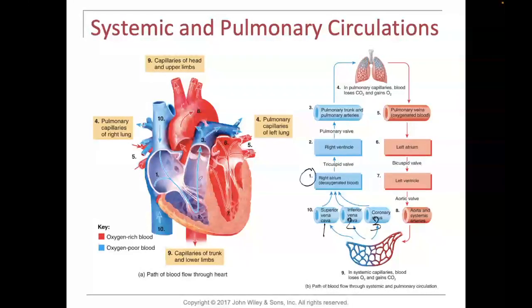They contract from inferior to superior, which shuts the tricuspid valve and forces the pulmonary semilunar open, pumping blood into the pulmonary trunk, into the left and right pulmonary arteries. Now the deoxygenated blood is in the lungs. We breathe in oxygen. The red blood cells become oxygenated. It's going to bring the oxygenated blood via the pulmonary veins into the left atrium. The pressure in the left atrium builds and builds and builds.